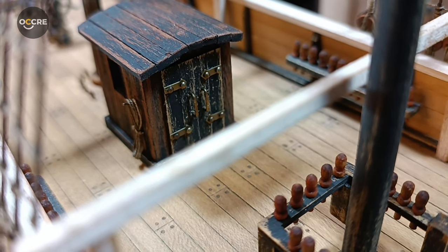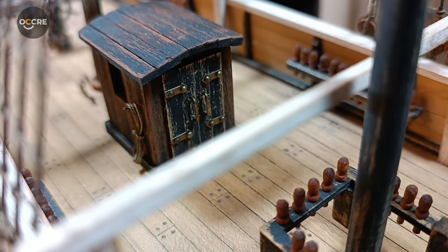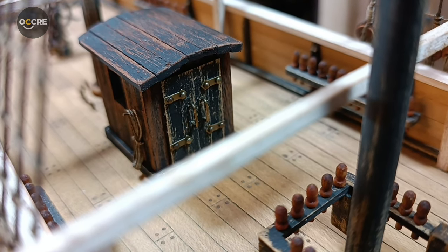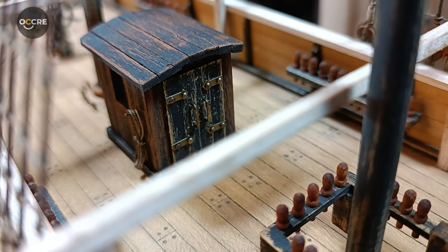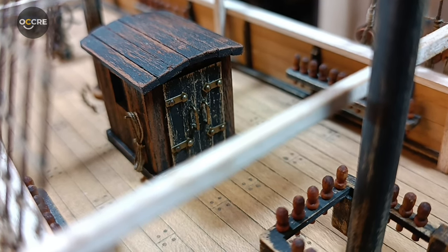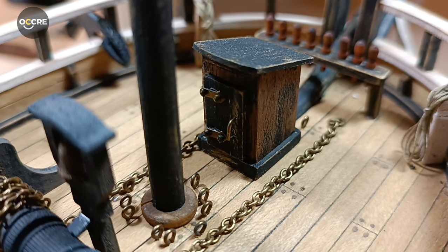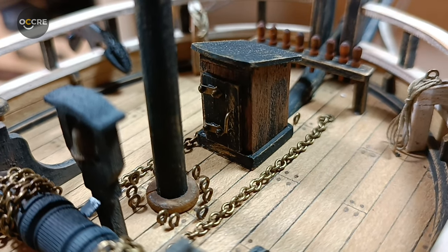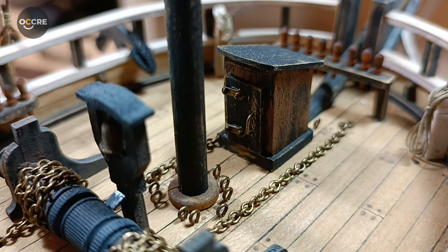As usual, I painted all black, I sanded it down, and then I didn't use walnut stain. For the first time, I used sapeli stain from Occre, and it looks for me just perfect and beautiful. I like that color a lot, and I will use it in my next build. Now let's go in the front. The smaller one is basically the same. I did the handle from the wire, just no windows. And that's it, guys.